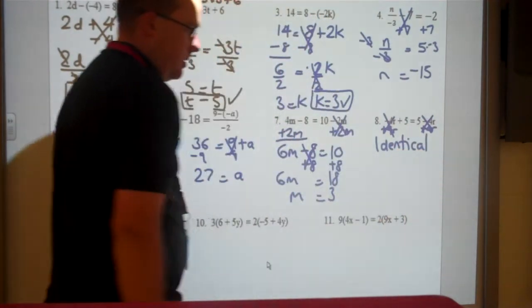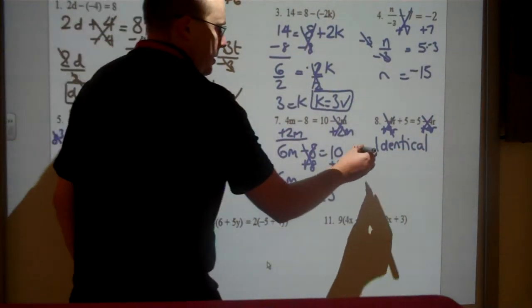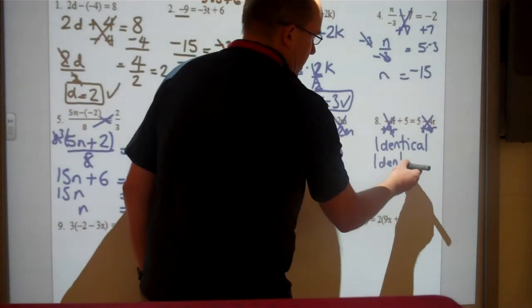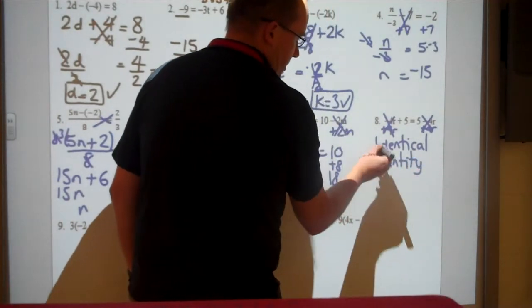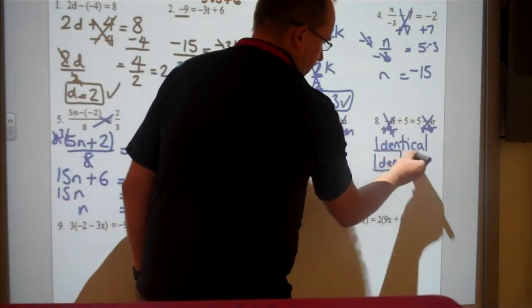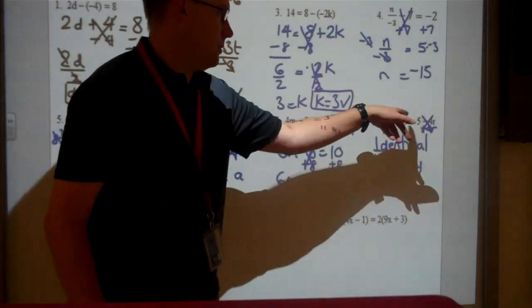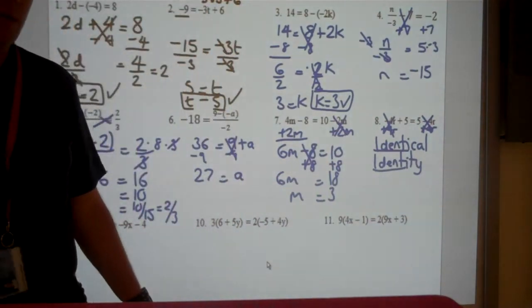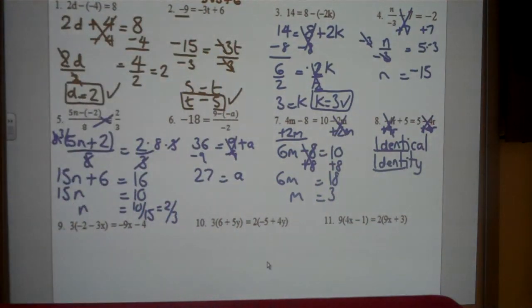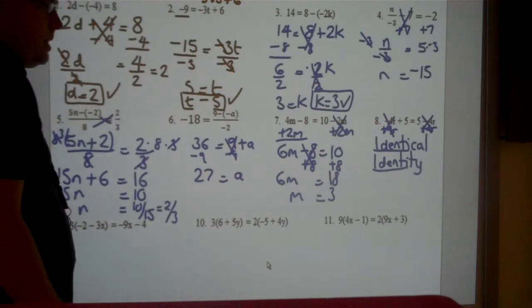And the reason I'm using the word identical is to remind you that what we're going to put for our answer is identity. And you can see that it starts with the same few letters. So when we get something that's the same on the left and the right in terms of solving equations, we're going to put it's an identity. Now when we did properties earlier, this was called the reflexive property, so it is a little confusing. We used identity as something different, so just make sure you're aware of that.